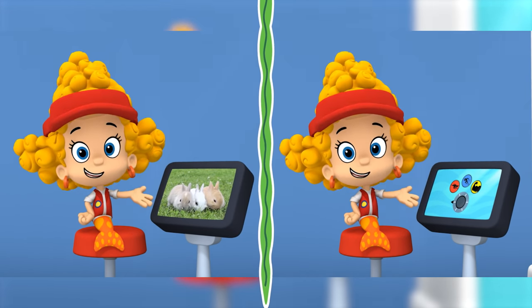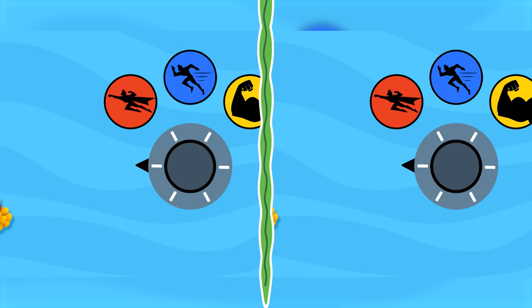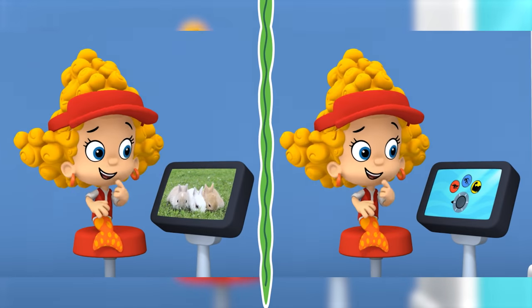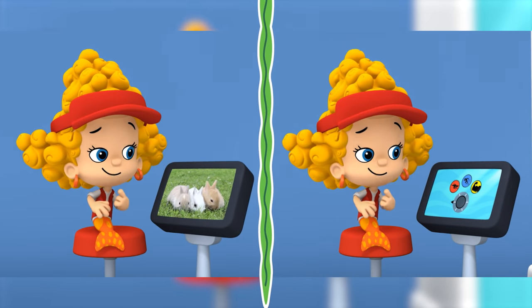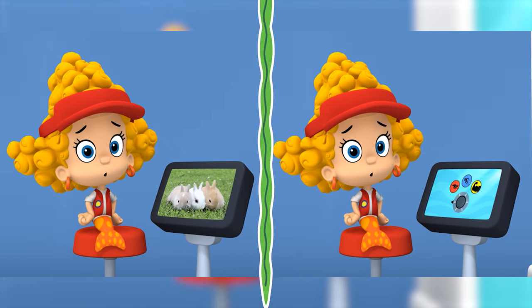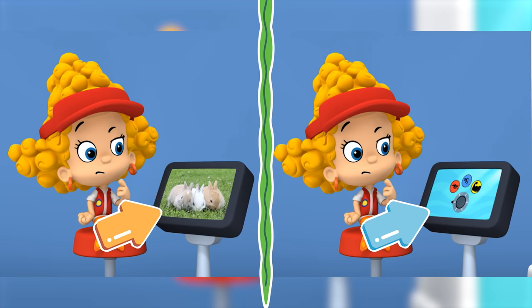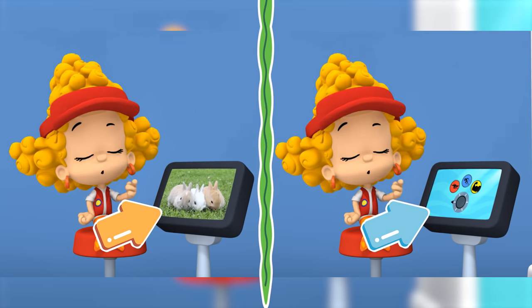I need your help. These pictures show the super... Whoa, a difference. Let's go back. Super strong, super strong. Yes, Dima's screen has the superpower dial here, but here it has bunnies. Aww. I need your help.